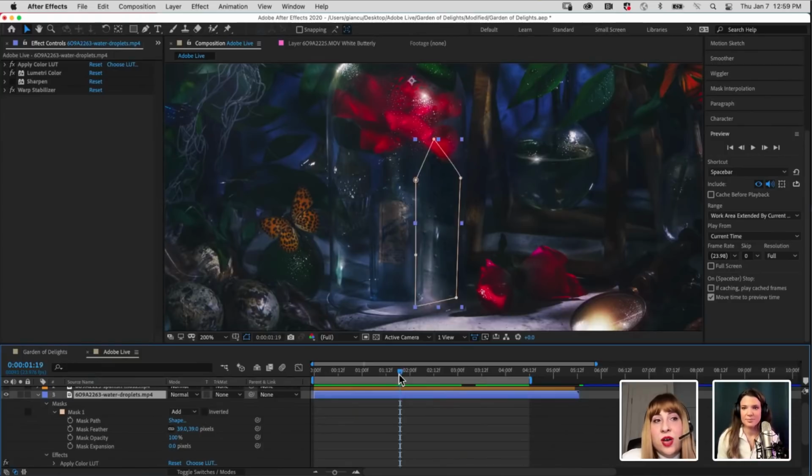But I also have parts of the image that I want to animate and I don't have any footage for it. So we will see a bit later on in the process how we can use the effects right here in After Effects to make that happen. So if you don't have footage for some parts of the image that you would like to animate, there is always a way to do it in a cool way.